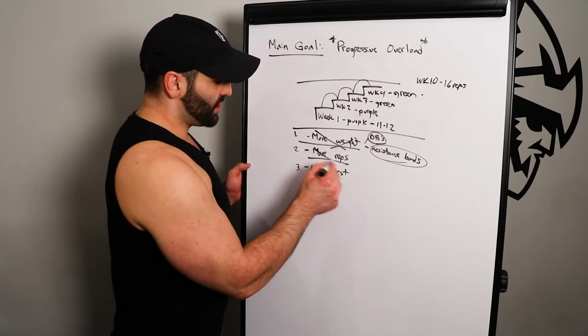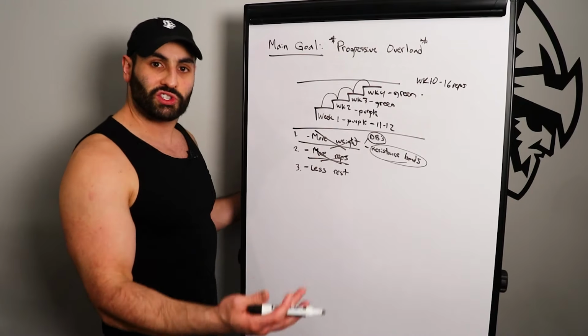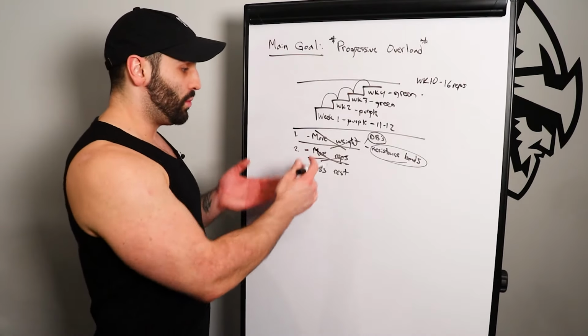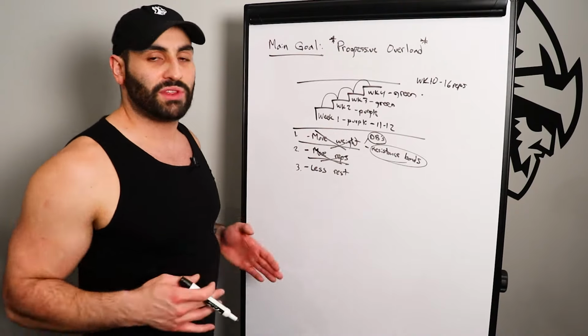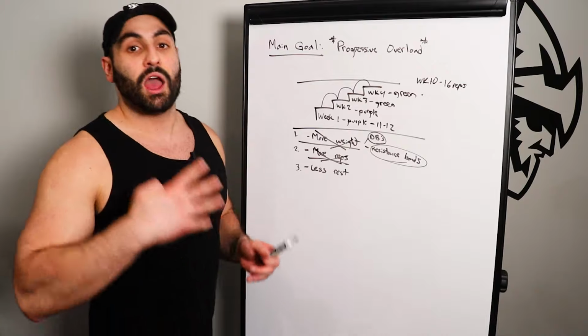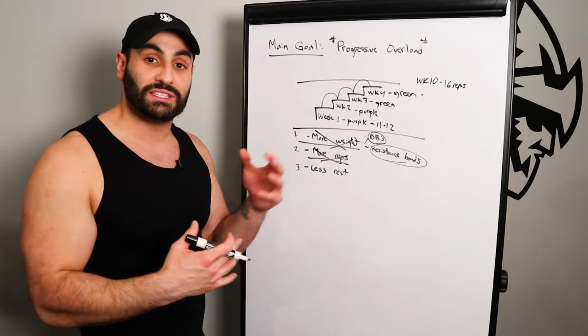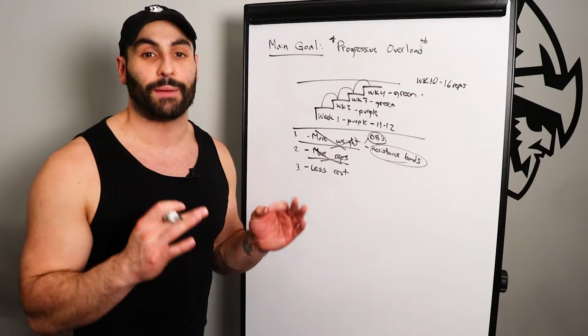And as well, if you're gonna be going ahead and following my follow along dumbbell workouts, you might notice that you need to stop partway through the workouts, take a rest, put the dumbbells down. Well, if you don't wanna do more reps or you don't wanna do more weight, maybe now you can keep track. Okay, for this arm dumbbell workout, I was able to complete it with 4 rests. Okay, next week I'm gonna try and do it with only 3 rests. And again, this is gonna progressively demand more out of you as you're providing your muscles with more volume in the exact same amount of time.